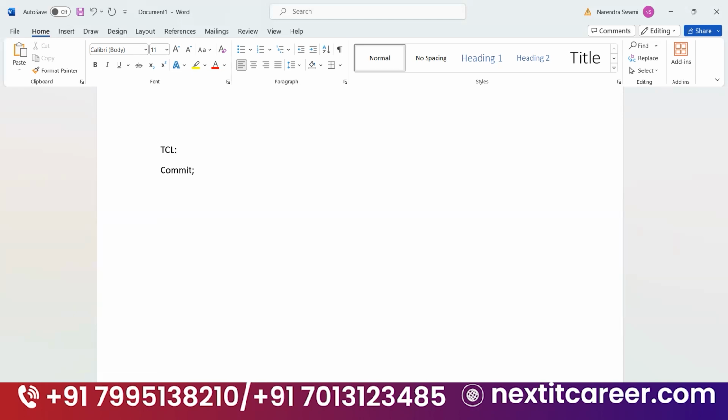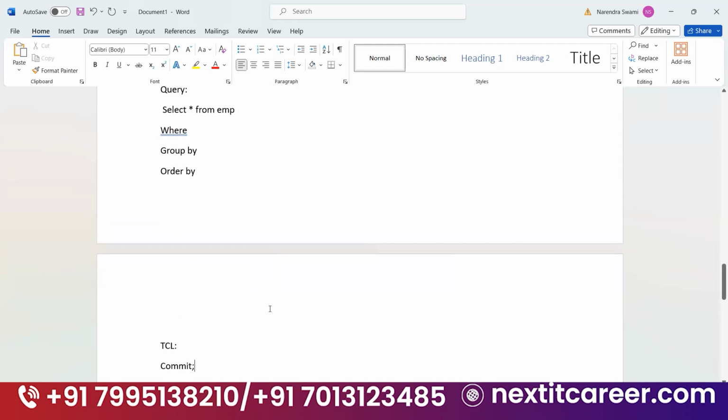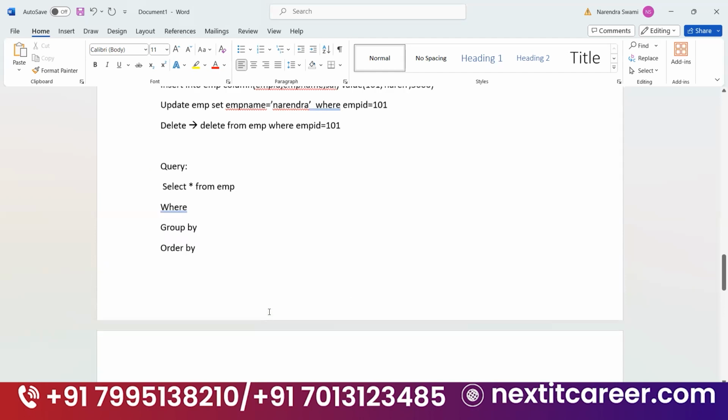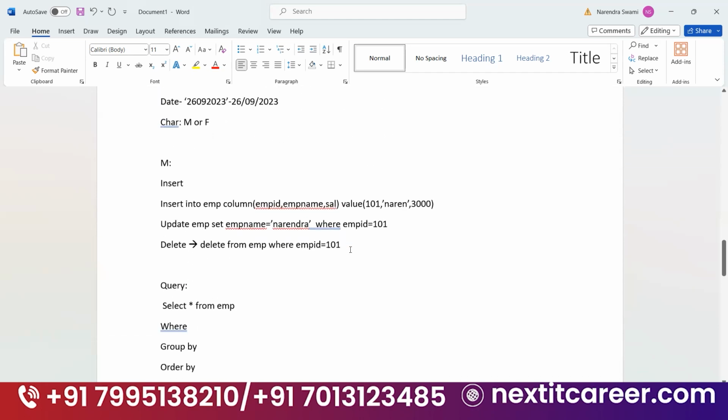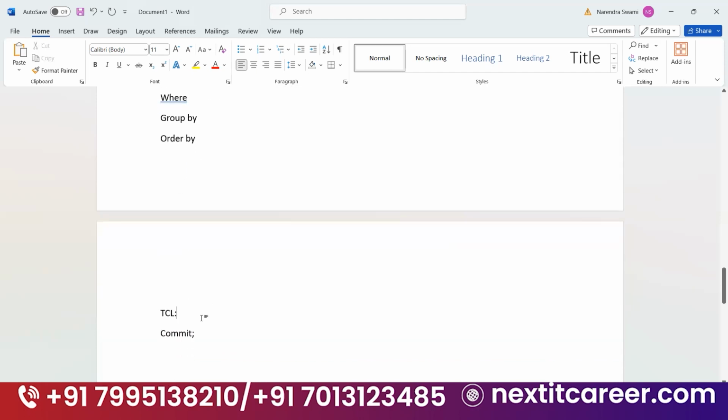But in Teradata and Microsoft SQL, what I observe is that commit will be internal. The database itself performs the commit. You don't need to write an external commit for any manipulation or data definition languages. So commit is nothing but saving data in the database. Clear? And rollback is nothing but, before commit, if you are performing any changes, you have to roll them back.